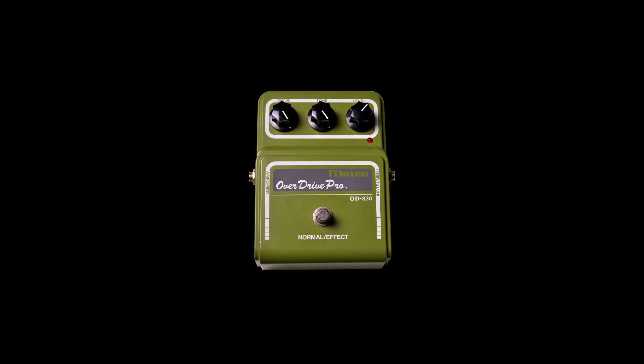Generally, I'll play the treble against the presence control, with the treble control taking priority — it has the bite where the presence control has the fizz. At this point, if I need any more gain, I'll add an overdrive pedal for a clean boost. In this case I'm using a Maxon OD820, as my 808 has a cracked circuit board after years of abuse and I really need to get out the soldering iron. By the way, if you guys want to see a tutorial on soldering for home studios, let me know.